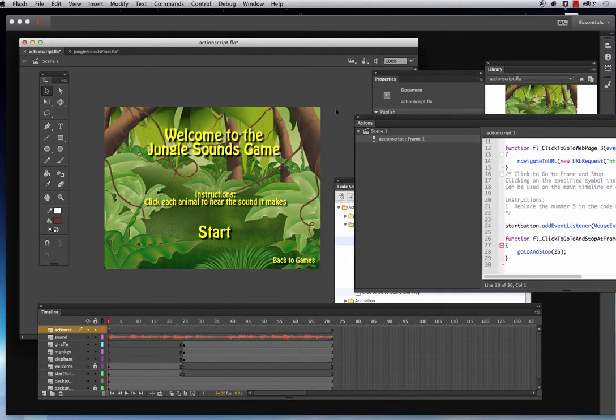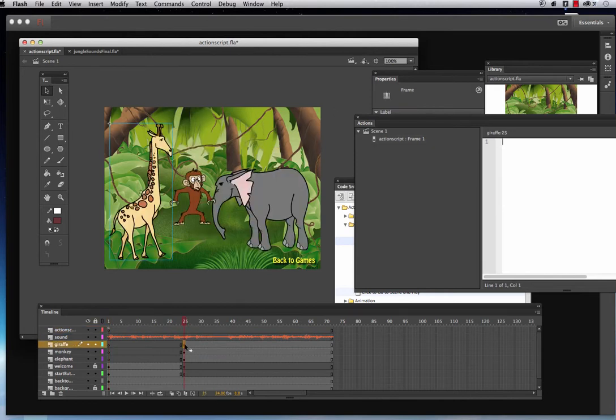Now I haven't put any back buttons or anything else in this file. I'm just showing you how to place in some action scripts, and you can do the same thing on the second screen. When you go here, you're going to want to put some back buttons, or arrows, or forward buttons, whatever you want to do. You want your child to be able to get back to the welcome screen too. You might want to have a little icon for the child to go back to the welcome screen.